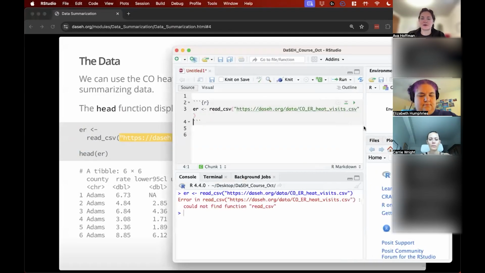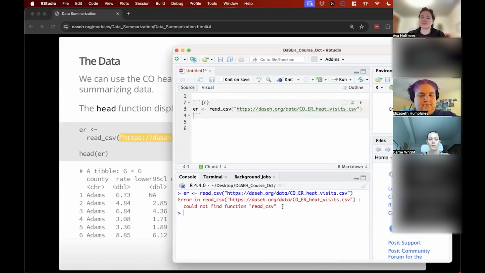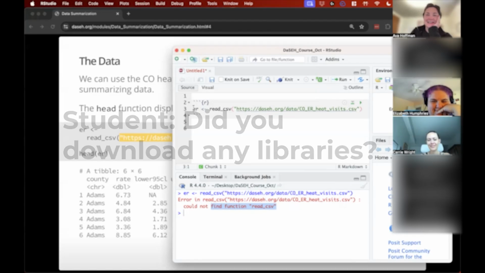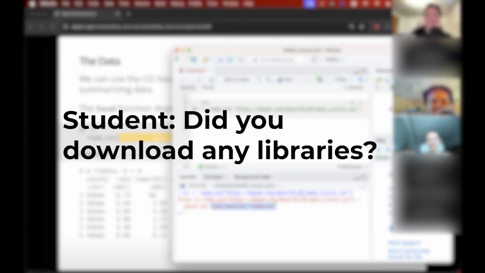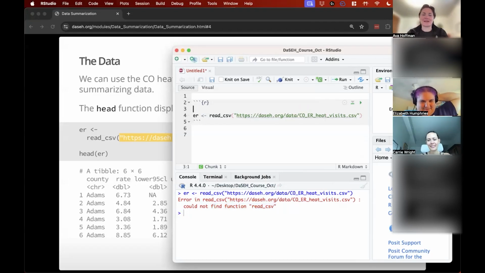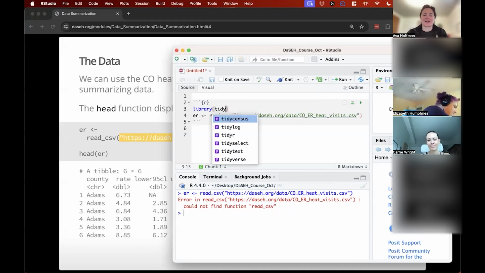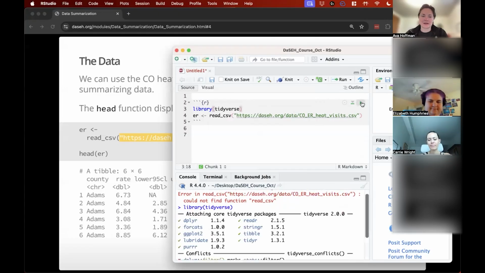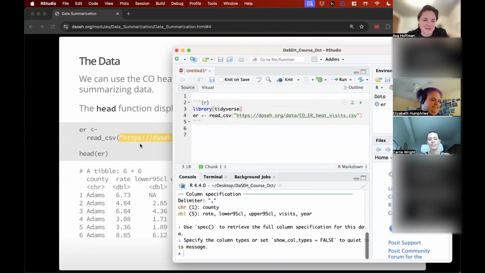All right. So does anyone know why I'm getting this error? We're starting off strong. Ava already making errors in the console. What's going on? It can't find this function. Exactly. Yeah, I have to load the library, right? So I already have it installed, but every time I open up R, I'm going to want to make sure I have the right packages. So let's try that again. Let's try running this whole thing. Much better. Thanks for saving me, everybody.